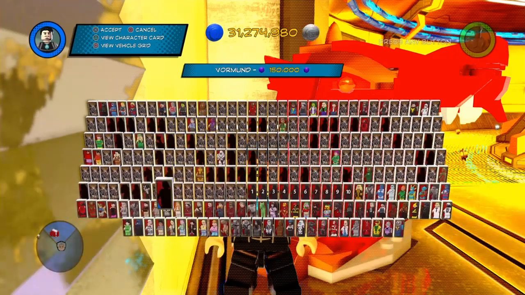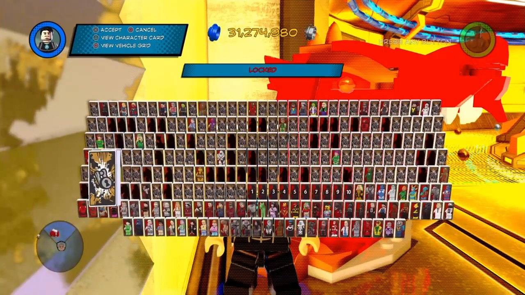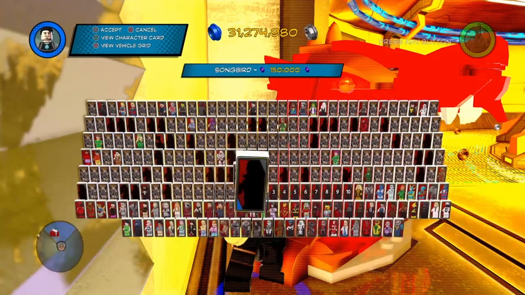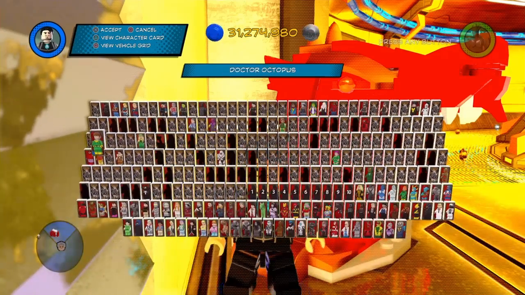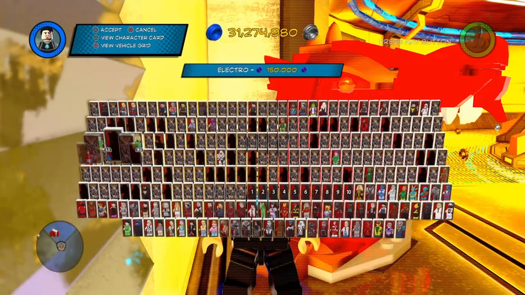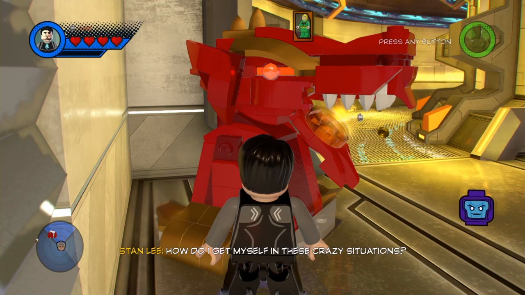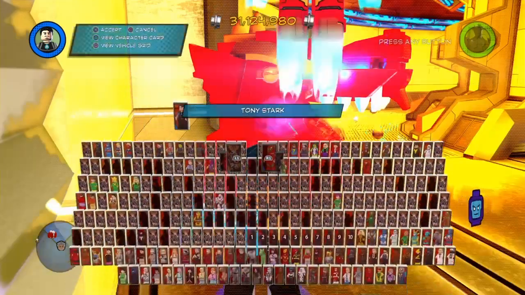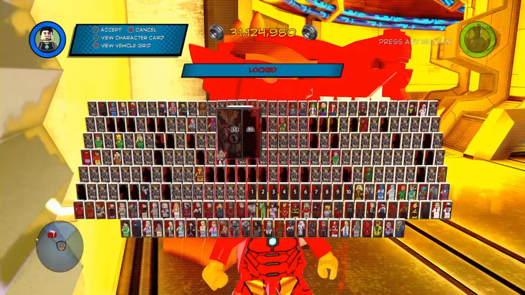I still don't know who that is. Maybe it's someone I unlocked and have yet to buy as well. Although if it does end up being that, I would kick myself. Not that car. I haven't actually even bought Electro yet. It's definitely not him. This guy looks like he's got a bat. He's got a utility buckle. He hasn't got a bigger headset as Electro. Not this guy.